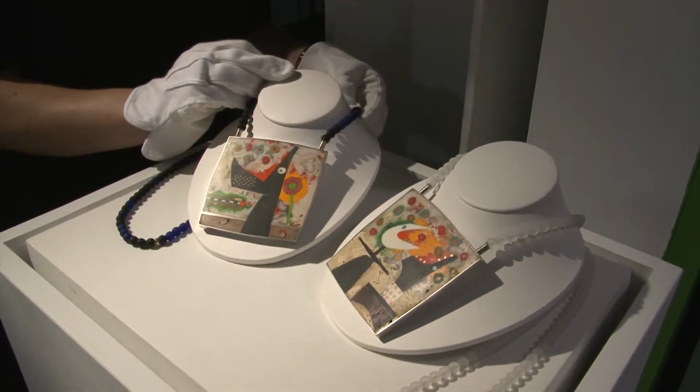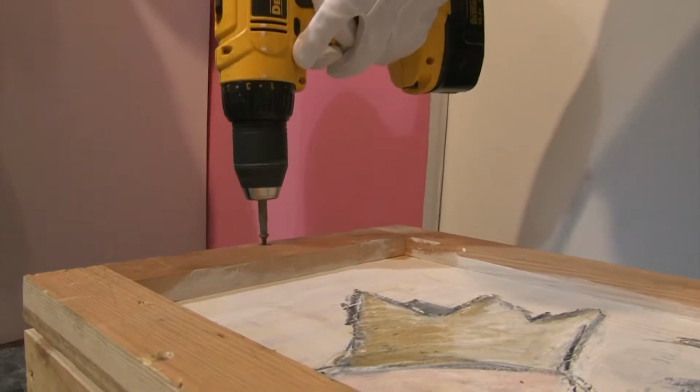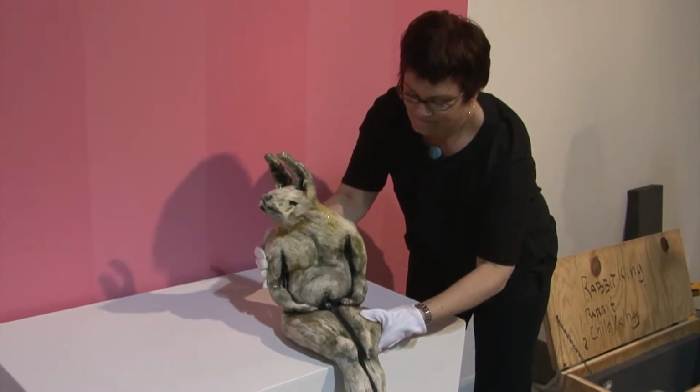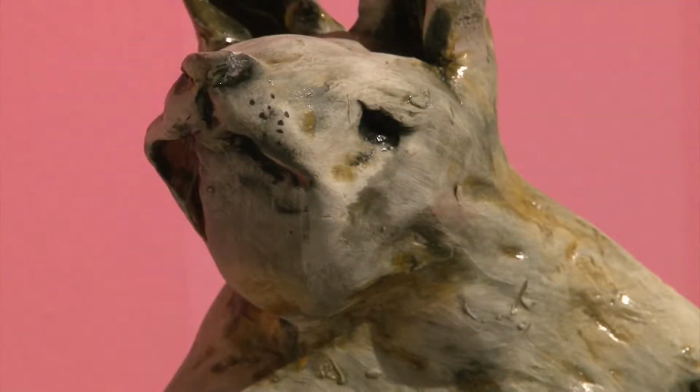When I'm doing a curated exhibition, I pick a theme, and sometimes I pick the theme based on maybe an artist that I am familiar with. And then once I've chosen the artist, I ask them to submit anywhere from 8 to 20 pieces that I can choose from. And then from those pieces, I choose the pieces from the artist based on what works great with other artists and what makes a more cohesive exhibit.